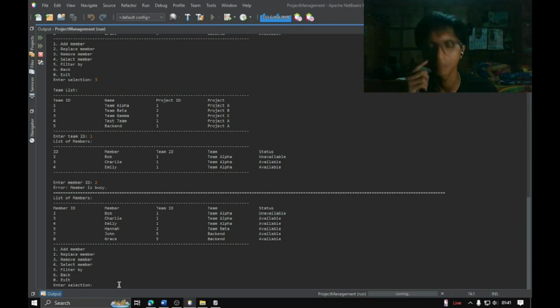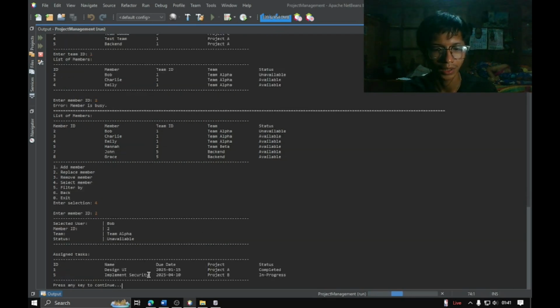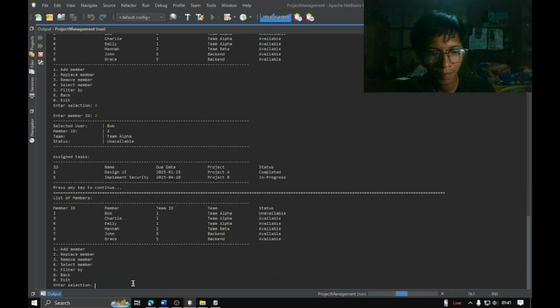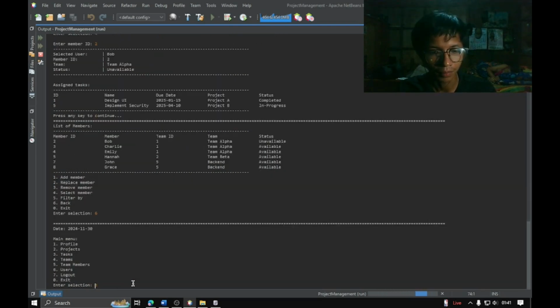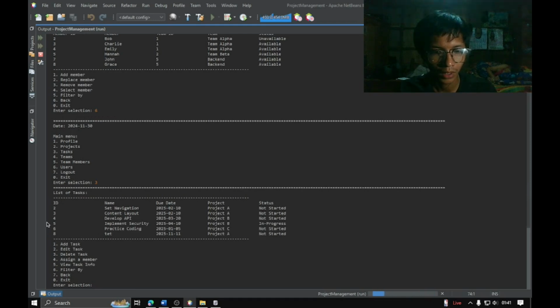And let's say I want to see the task that this member is working on. So I undo correctly. As you can see, there are 3 tasks. Since this task is already completed, and this is the only one that's in progress, this must be what he's working on. So let's find it here.